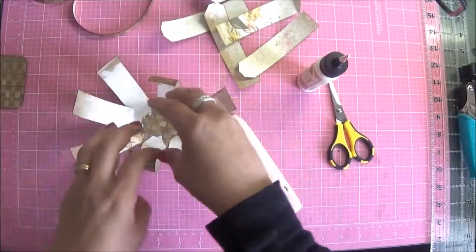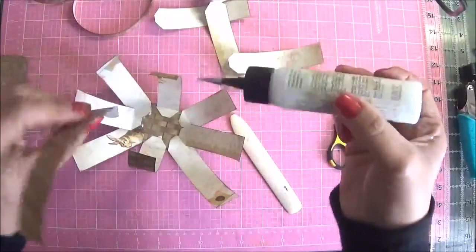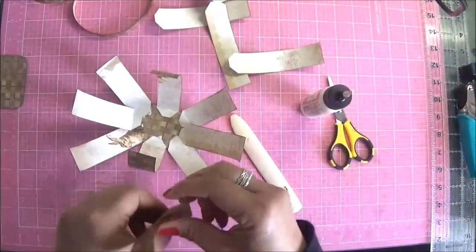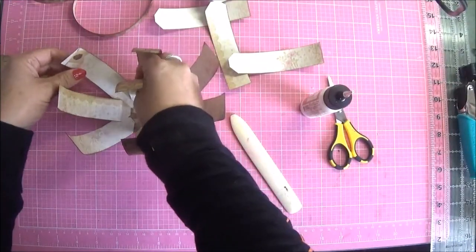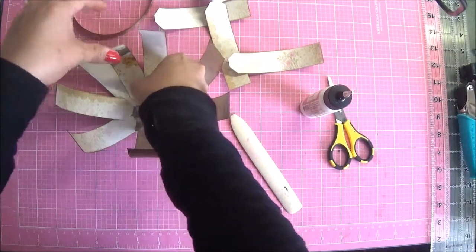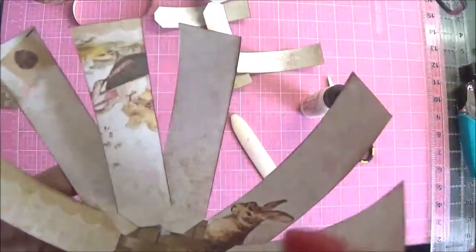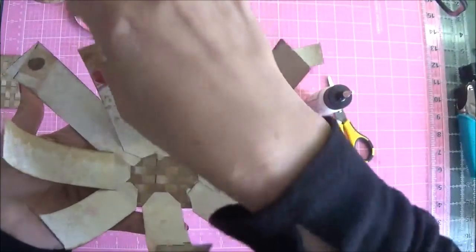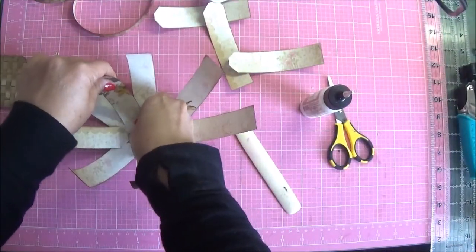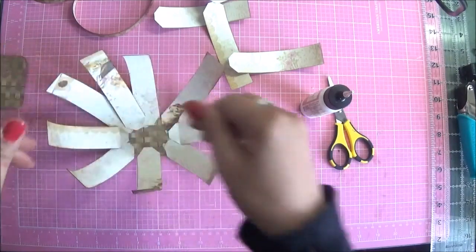And then you're going to go ahead from here. This is where you're going to start laying one right here and here, one right here and here. Since I already folded that one, I'm going to put it over on this side. You want it to lay, even though it's not going to be flush against the edging of that. You want it to be in between these two little panels right here. Just like that.